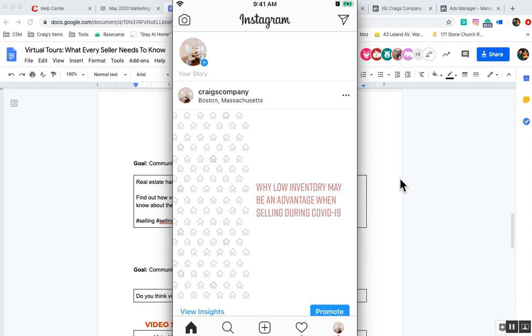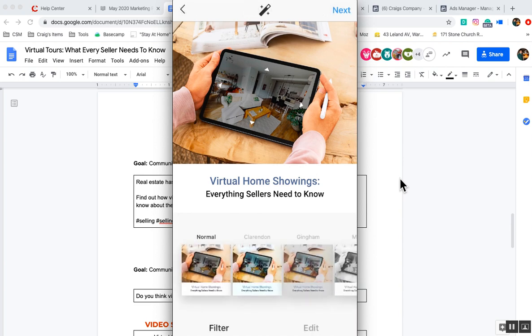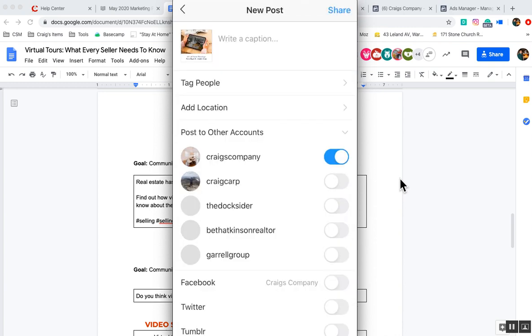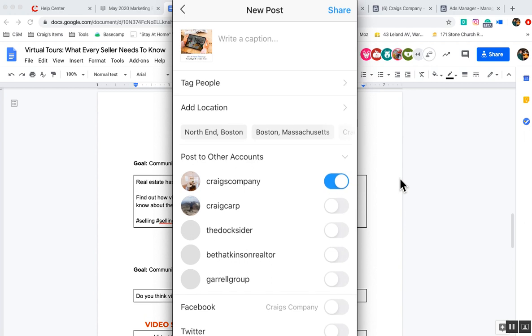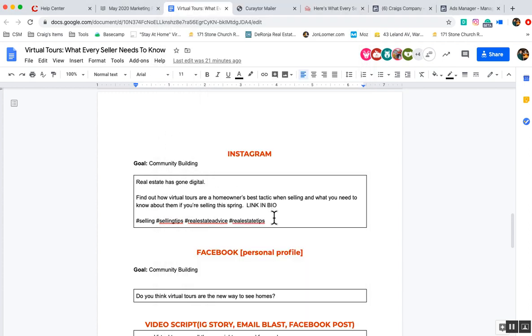To do so, hit the plus sign at the bottom of the screen, and this will bring up all of your photos from your mobile device. Click on the image that we're going to use, which is the first one here, and then hit Next. This is a professionally edited image, so we're going to select Next, as we're not going to be doing any embellishments. The next piece is we're going to need to write a caption. To do so, we are going to use the Instagram section here. You can type this into your notes in advance, or you can simply type this in as you go.